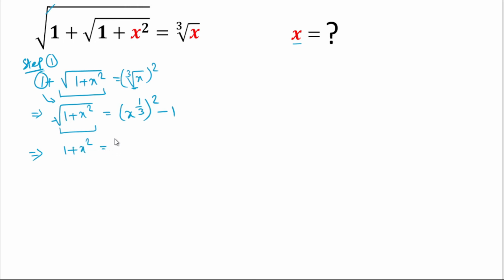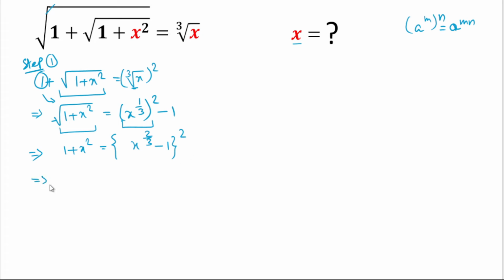In the right hand side we have this value in the form of a to the power m and having again power n. This we can write as a to the power m times n. So likewise we'll multiply the powers. We'll write the base, that is x, and we'll multiply the powers, that is x raised to the power 2 over 3, and -1. Here we have squared the left hand side, so we'll square the right hand side.